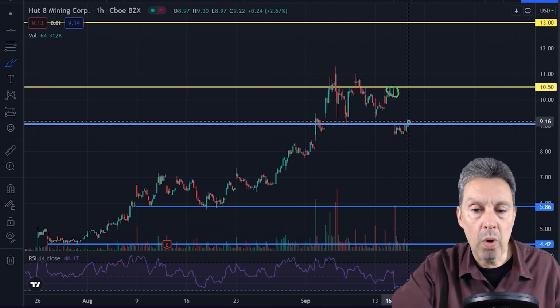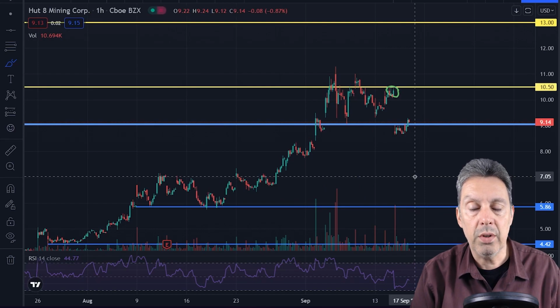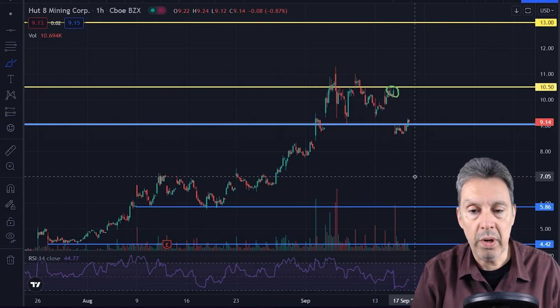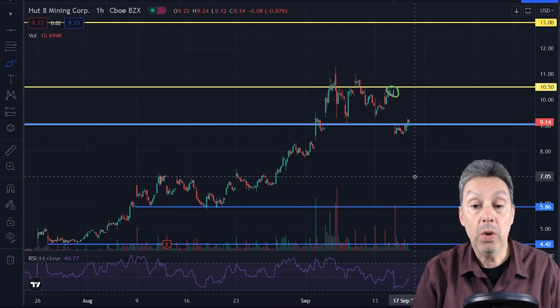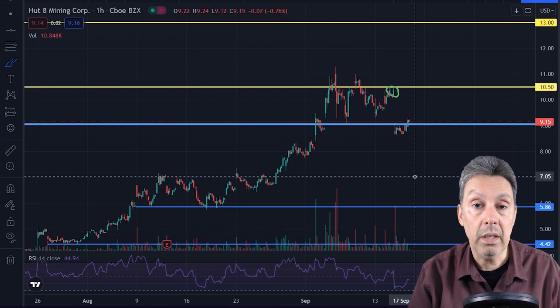This is another one that's sitting at, I think, for me, a buying opportunity. So I may dollar cost average into this one at this point right here. Even though it's up a few percent today, it's encouraging that it gravitated right back to the line of support that I have on my chart. So I feel good about this one in the short term. And again, I think $10.50, that's getting back to where it was basically yesterday.